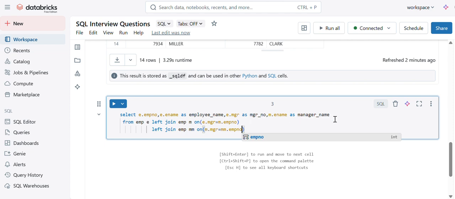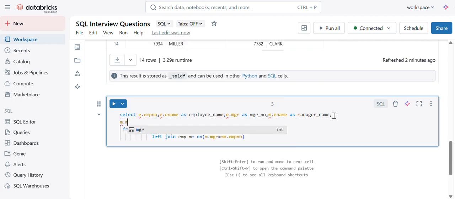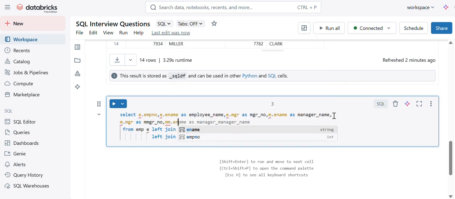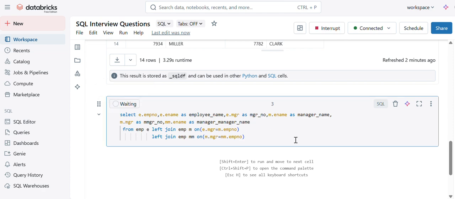So here manager dot manager as mmgr number and mm dot ename as manager. That's it. Simple. Let me run it.